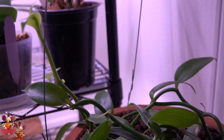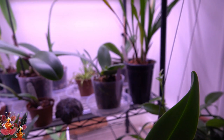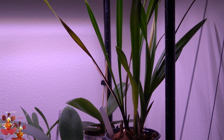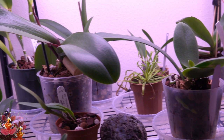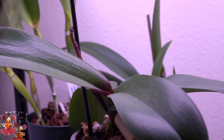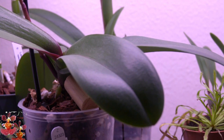Over here is Vanilla planifolia — it does have a new growth on the left hand side. It's getting side light from the grow lights because it also does not fit on a shelf. And then here we have some Cattleya types, a very short Phalaenopsis, and a Cymbidium. My Cymbidiums are behaving a little strangely, but I don't have a lot of years of experience growing those yet, so I'm in a wait-and-see mode. You can see this Phalaenopsis has a pretty good spike going up that stake — and that's about it for the shelves.